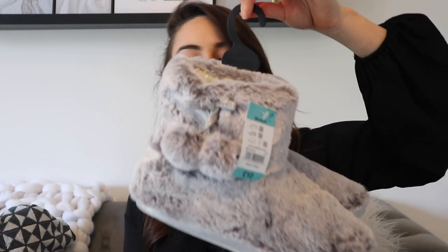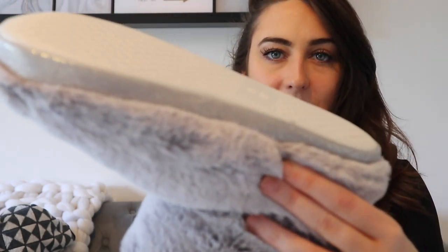So when I saw these on Matalan, it's not even home decor, but it's beautiful. I'm gonna be living in these as of today. I'll be living in these for the rest of my life. Look, so these are fluffy, furry, faux fur slippers with pom-poms. And wait a second, you can take the rubbish out in them because they've got a sole. We're going straight to the rubbish in these. And they've got little glitter bits underneath them. But honestly, I'm going to put these on in a second.